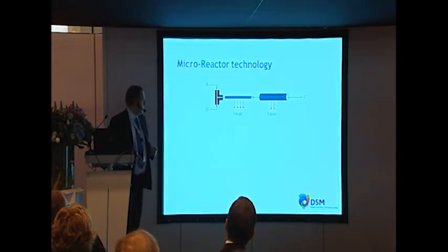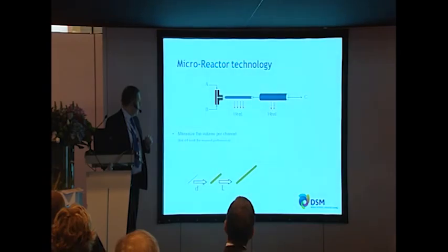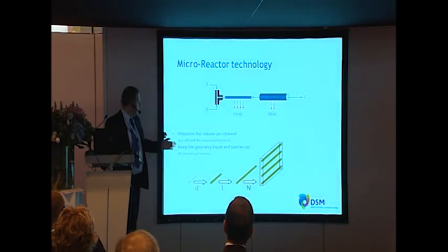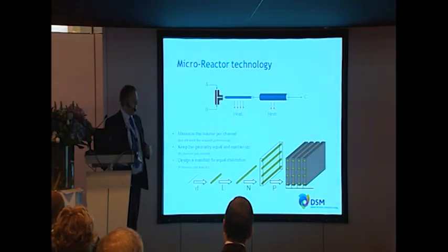The way we do this is typically through narrow channels — micro-reactor capillaries — where A goes in, B goes in, they pass through the capillaries with a heat exchanger operating, which is particularly of interest for energetic chemistries. When it comes to scaling up, we first optimize the diameter of the micro-reactor capillaries, but at some point you simply start to number up — adding additional capillaries in array. For a commercial operating plant you continue to number up and put a manifold system in place, maximizing the productivity of your route.